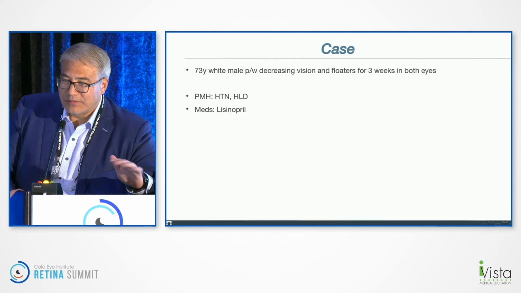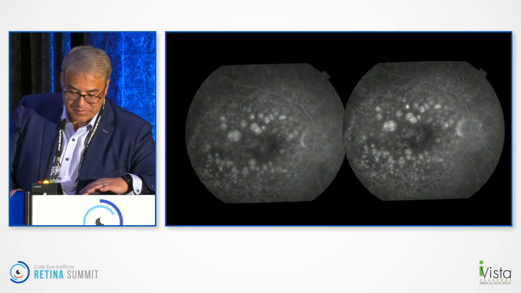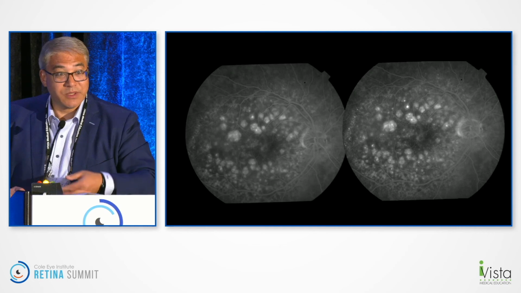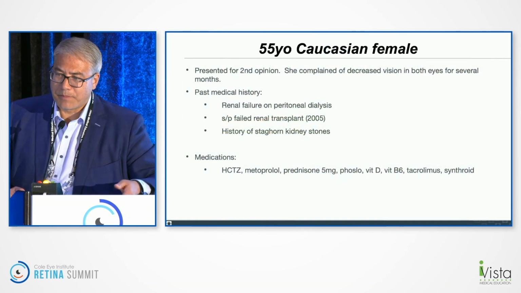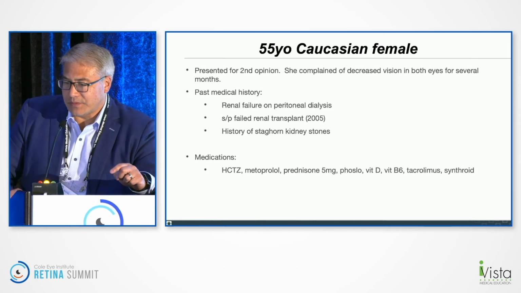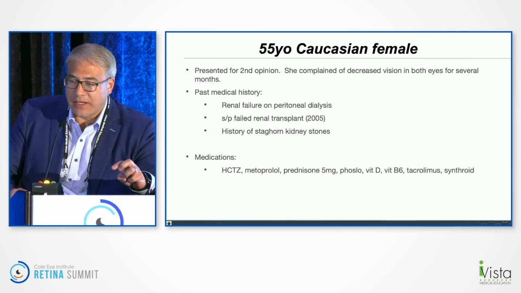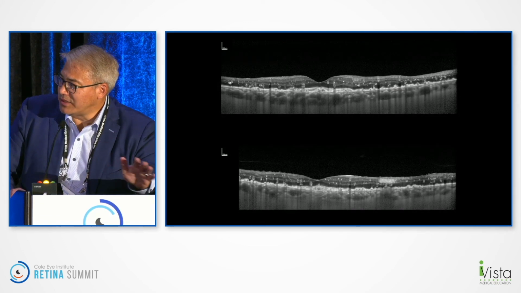All right, ready? 73-year-old white male, decreased vision, floaters, B-scan. So everybody know what a speed bump is? Yeah, we're good. So this is a cool case. This was seen at the clinic, and I just love the appearance. The clinic people, nobody should say anything.